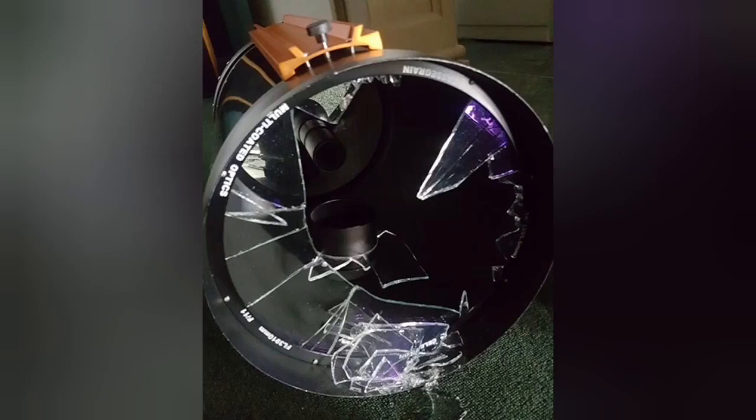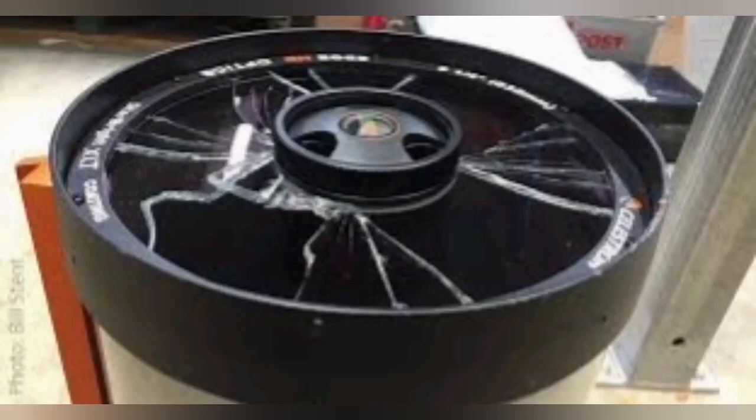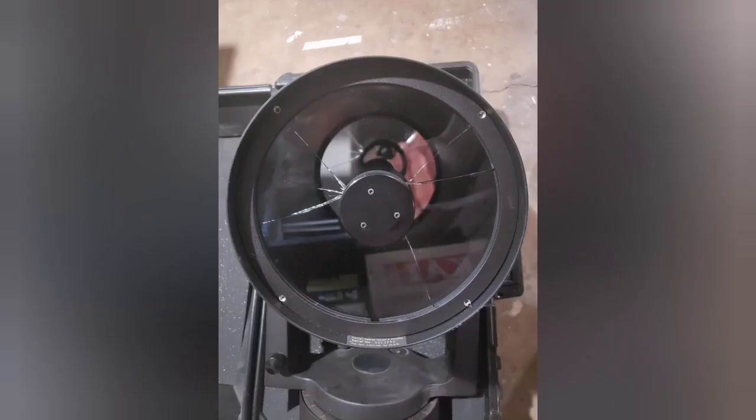This is because when you're tired, coming from work and not really in the mood for it, don't take your biggest telescope out. If you want to observe, just take a small one — always have a small one. Even a pair of binoculars is better than ending up with a disaster.